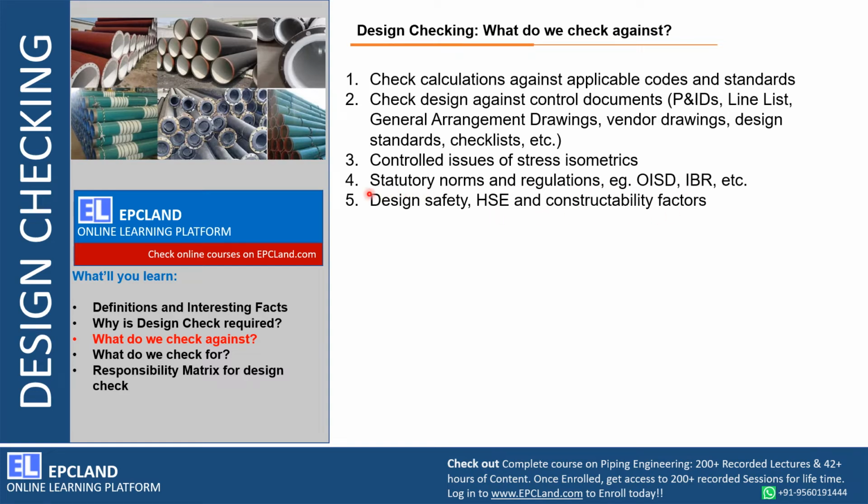So first we need to understand what these are for a particular project. We have to list it out. Then we need to check our deliverables against all the requirements with respect to these. So these are a few of the things which we need to understand, and we check against these, in the sense that whatever requirements are coming from these, we need to ensure that these are captured in the deliverables.